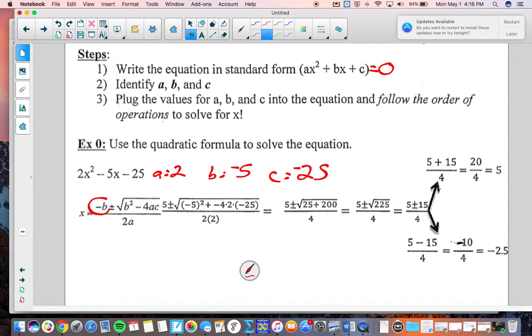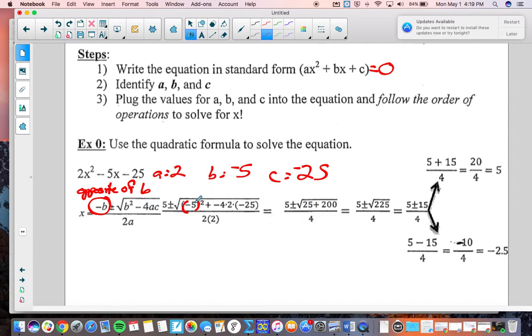So think of this as the opposite of B, just like we've been doing to get the x value of our vertex, opposite of B. So our B is -5, the opposite of B is +5. Then we have a plus or minus, then a square root sign. Then we do B, but we square it now, and especially if your B value is negative here, you have to use parentheses, because really the trick here, folks, is with this b squared term, no matter what number you're squaring, it will become positive. And if you forget to use parentheses in your calculator, it's going to tell you it's negative. It'll throw the whole thing off.